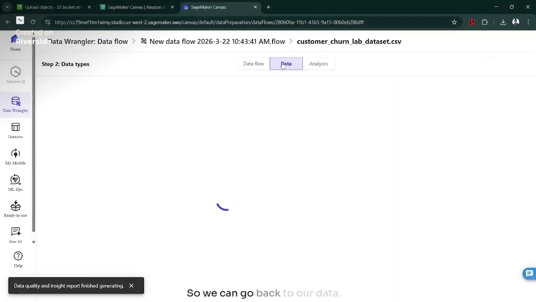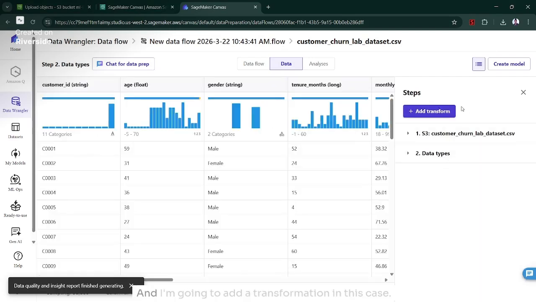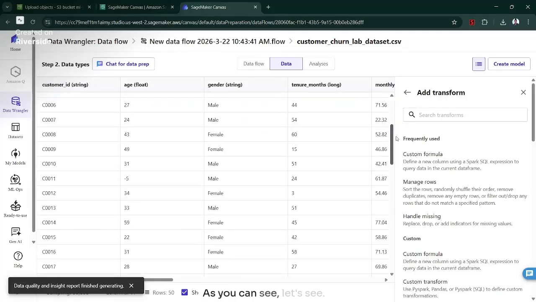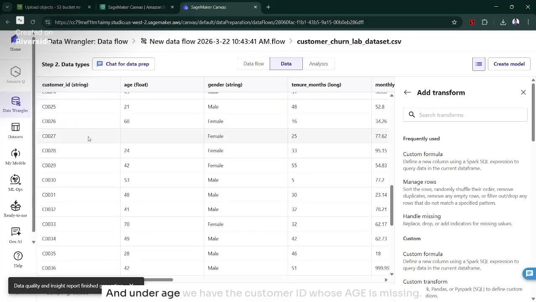So we can go back to our data, and I'm going to add a transformation in this case. I'm going to impute the missing age value. Under it, we have where age is missing, and I am going to use handle missing values.